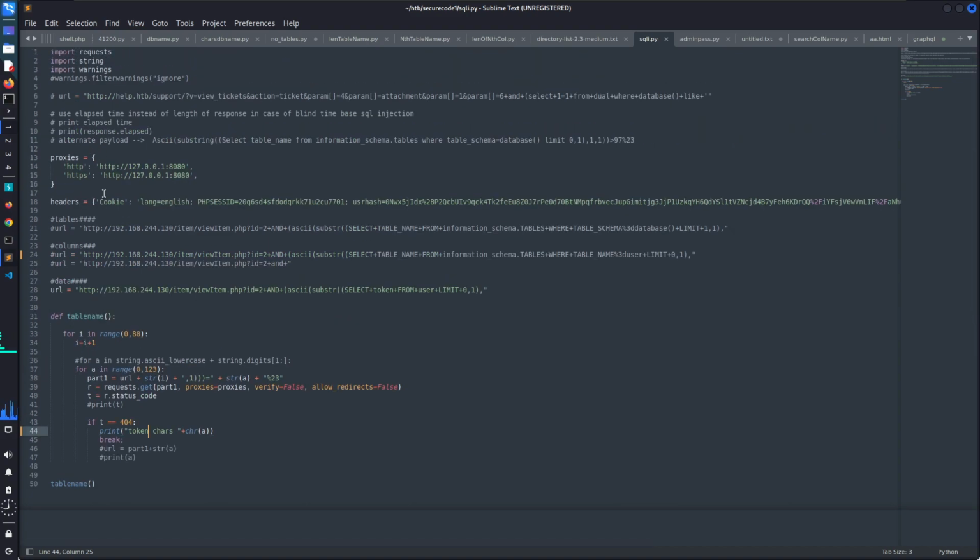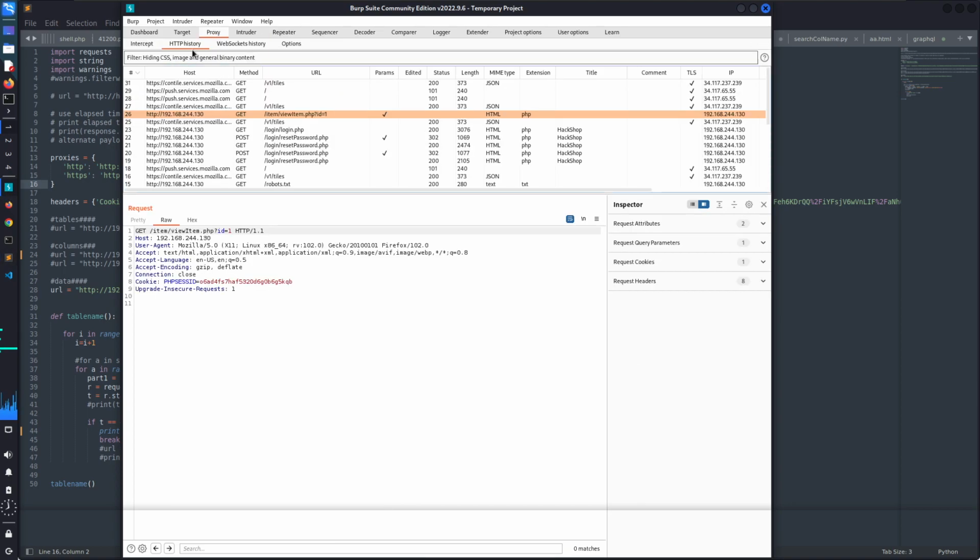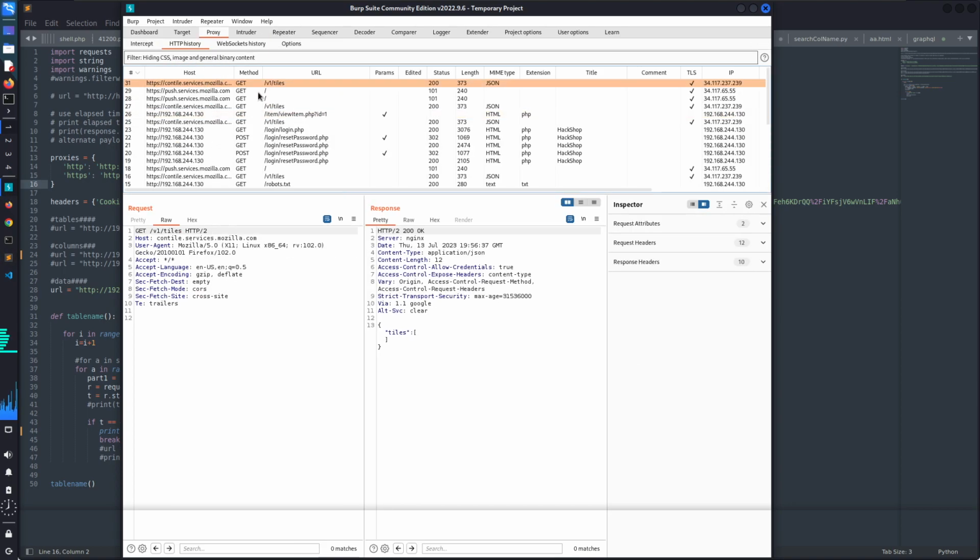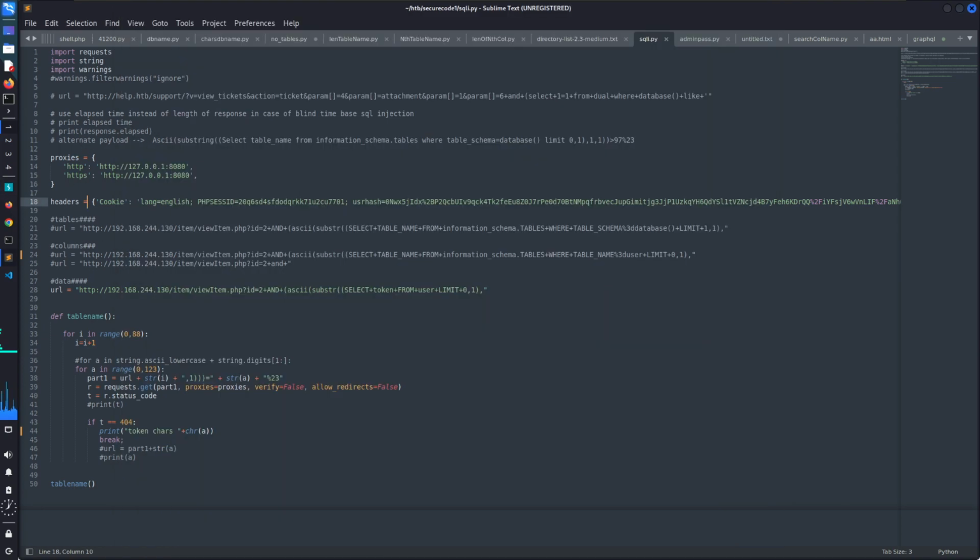Again, a habit I have here is sending all the data of the Python script through the proxies. I have set the Burp Suite proxy over here already, and if we set the following options, we will be able to see the traffic of the Python script in Burp Suite itself. Sometimes when you use a Python script, you are not able to see the traffic, and sometimes you will not receive a proper response, and it will be very difficult to understand why.